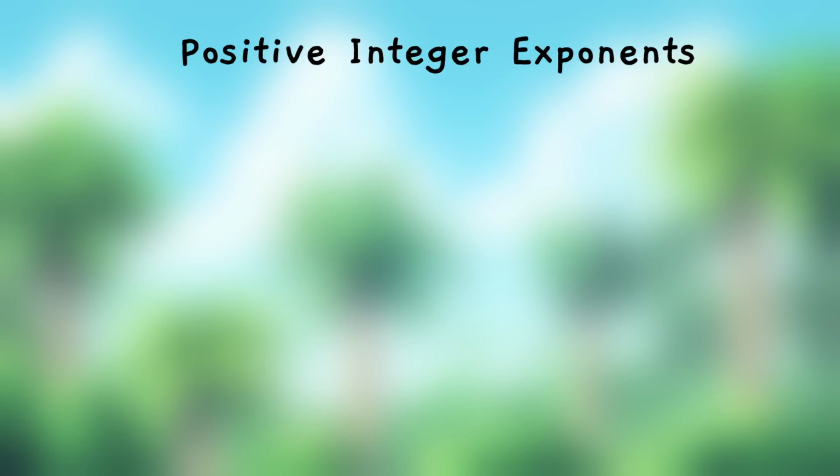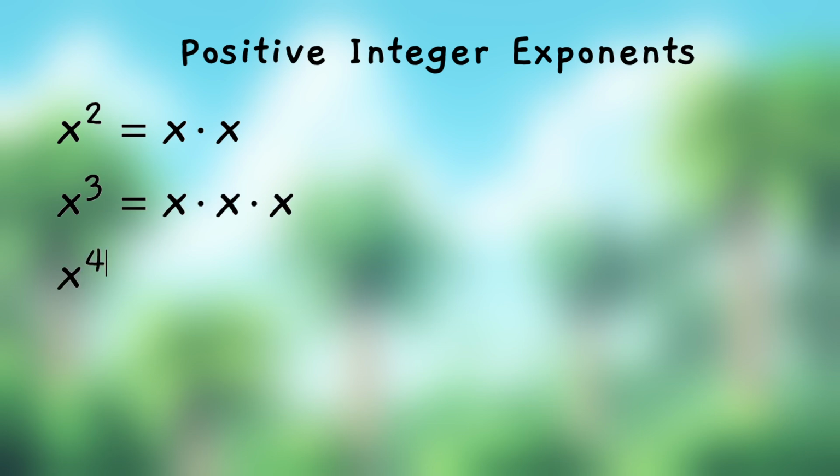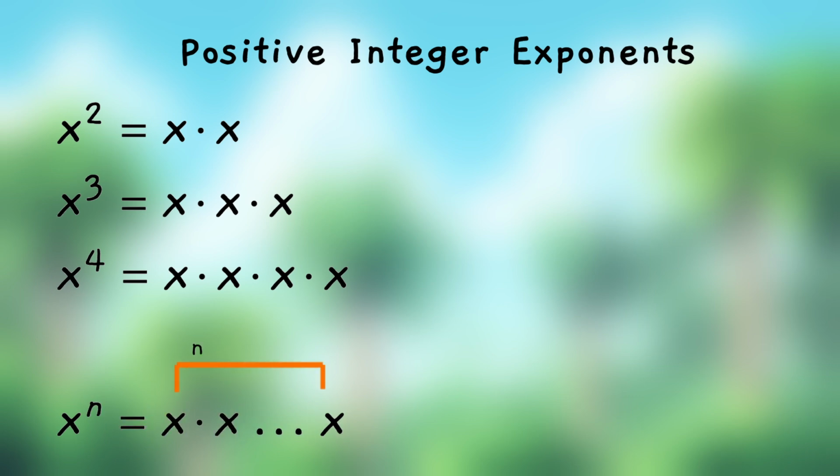First, let's remind ourselves what it means to take a number and raise it to the power of a positive integer. If you were to look at x squared, what this means is x times x. X cubed means x times x times x. And x to the fourth is x times x times x times x. It's just repeated multiplication. That's what the exponent is. It's just a notation. It's just a way of writing repeated multiplication very compactly. More generally, x to the nth power is x times x times x times itself n times.